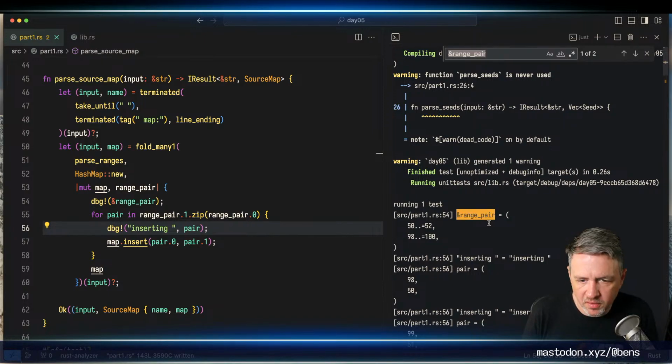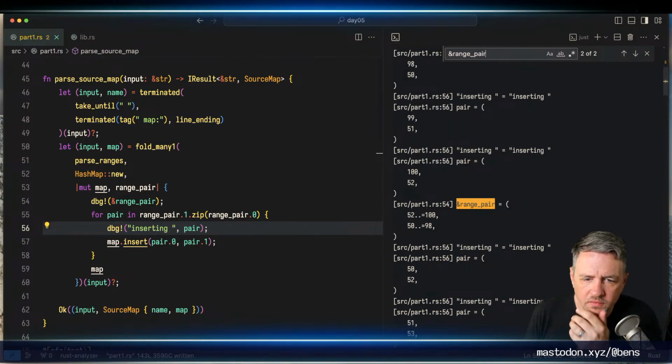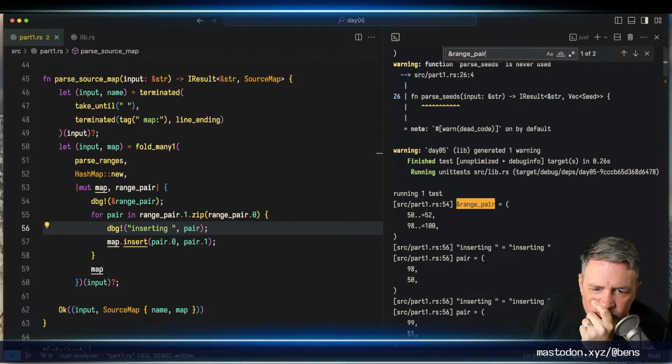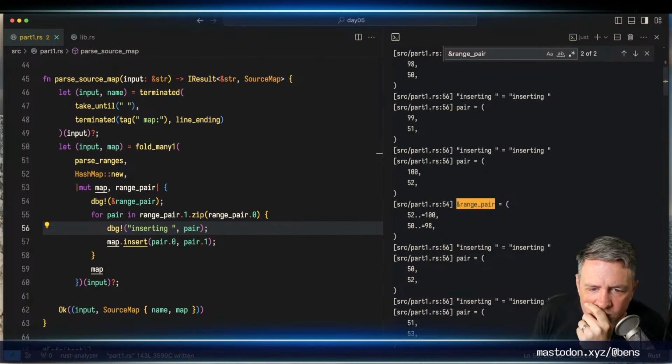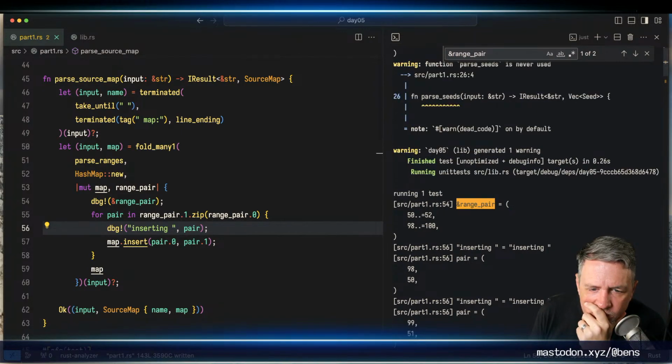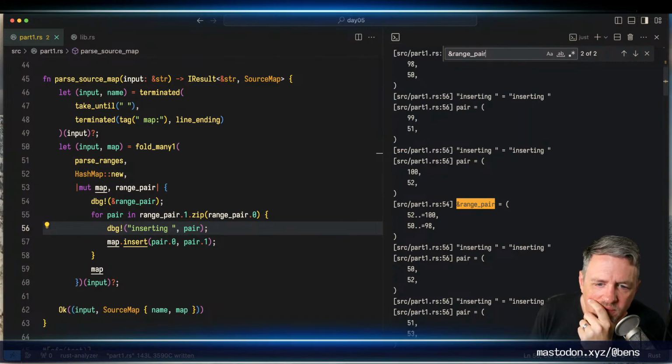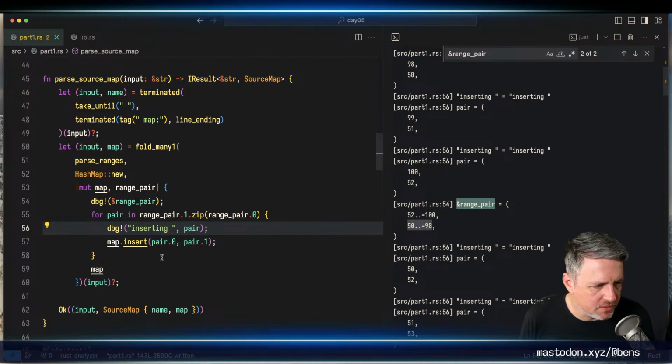Where's the other range pair? This one. 52 to 100. And this one is 50 to 98. So yeah, I think it overwrites it.